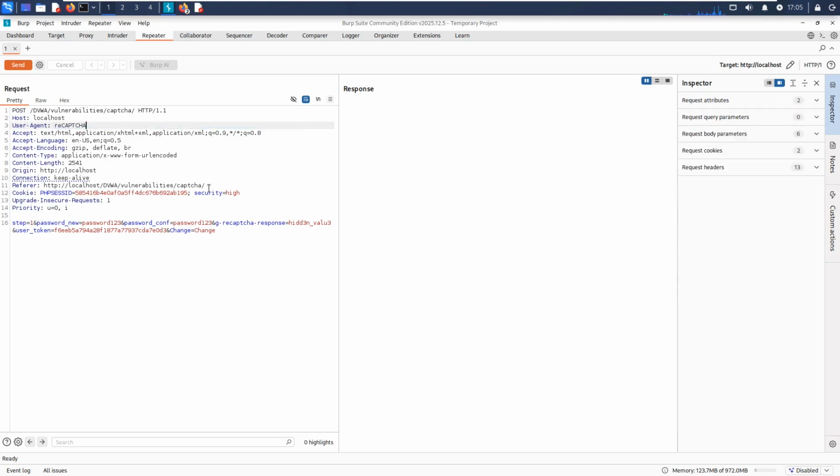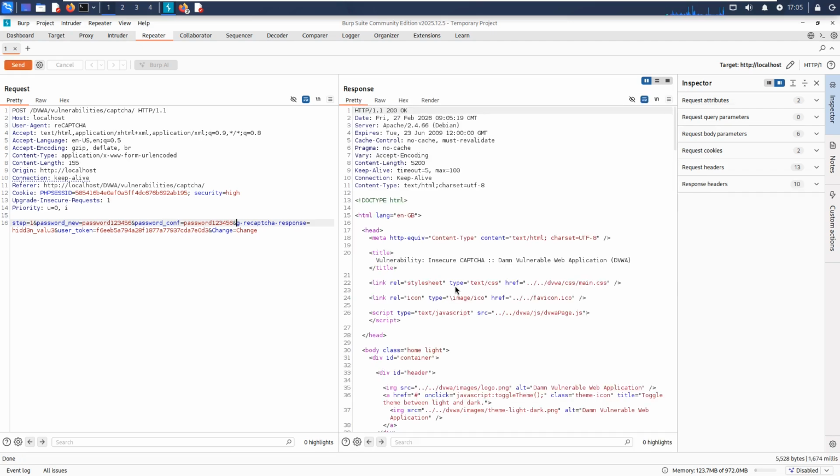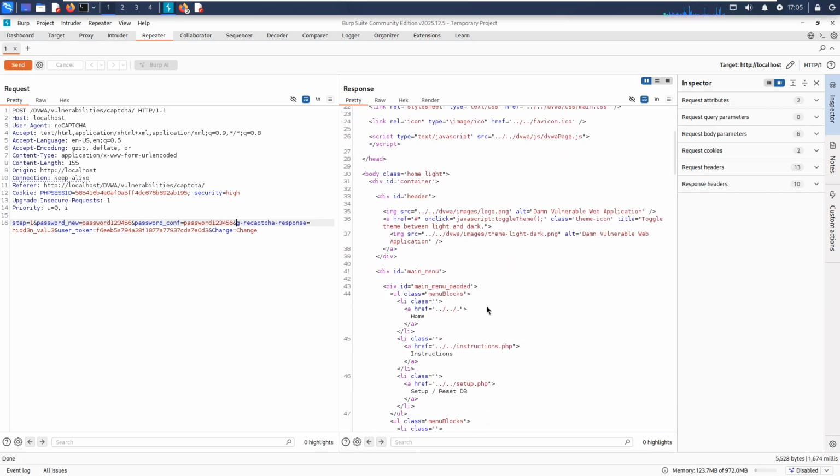All right. And for example, we can use a different password like 456, and then we can send it to see what will happen. Let's scroll down.